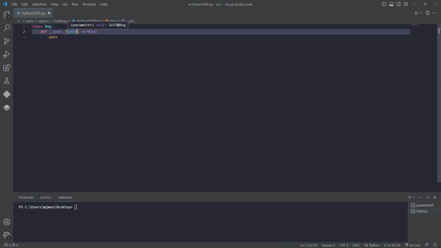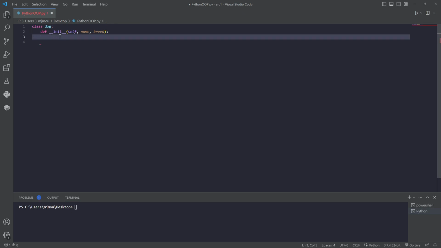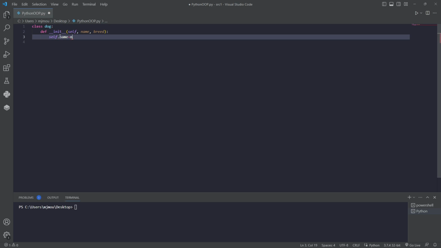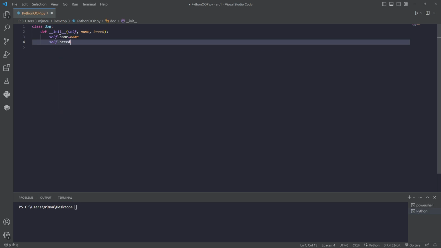I want self in there, name, and breed. Then I'm going to say that self.name is equal to name, and self.breed is equal to breed.